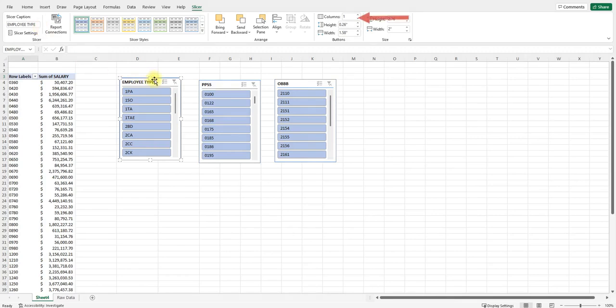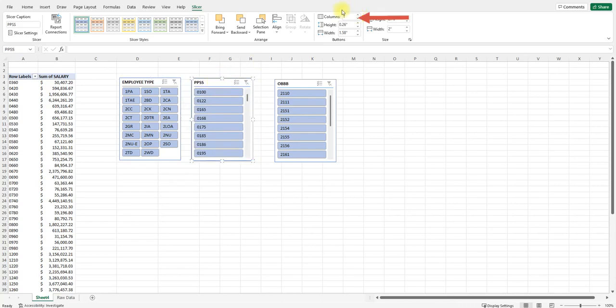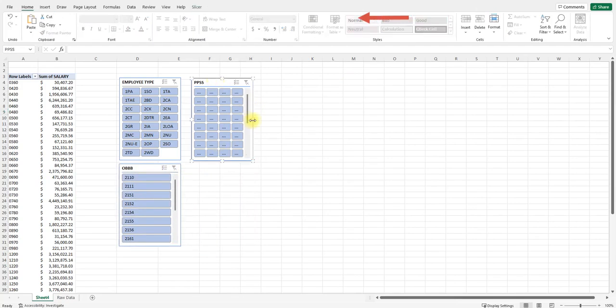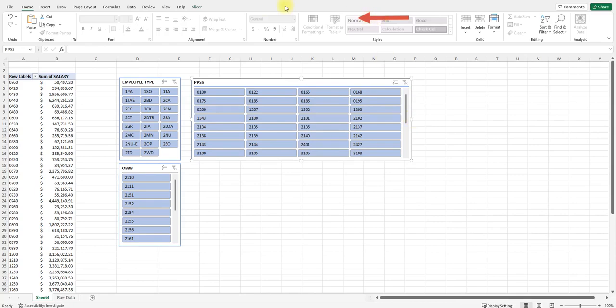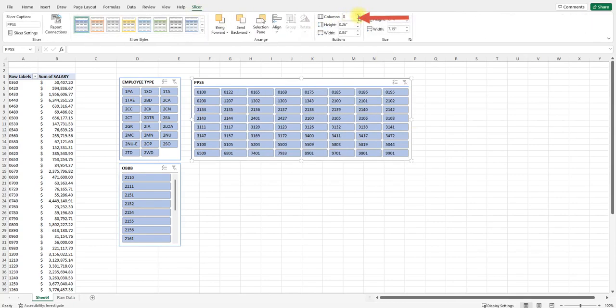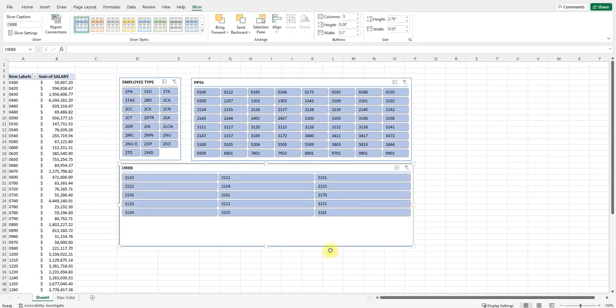The number of columns of data in the slicer windows themselves can be adjusted too. One row of slicer information can be adjusted to multiple columns to help with quick filtering or analysis. To change the visual layout of a slicer and include more columns of information, make sure the Slicer tab on the main ribbon is selected. In the Button quadrant of the slicer ribbon, adjust the column field accordingly. Slicers are fluid and therefore can be enhanced to meet the needs of the user.